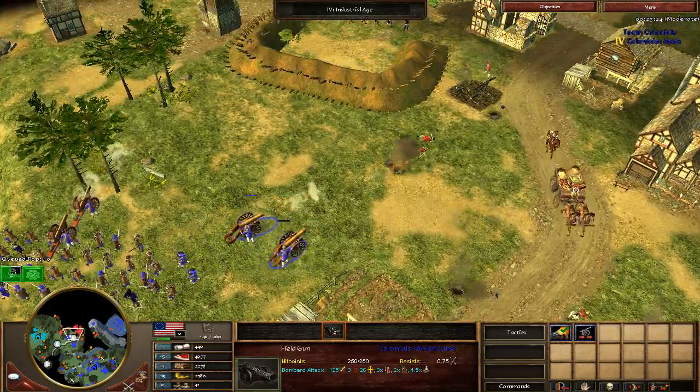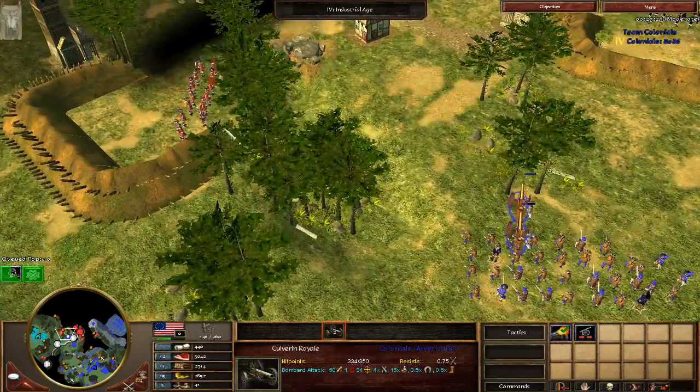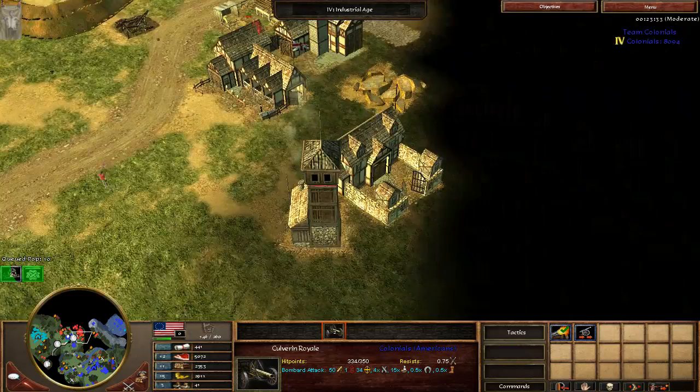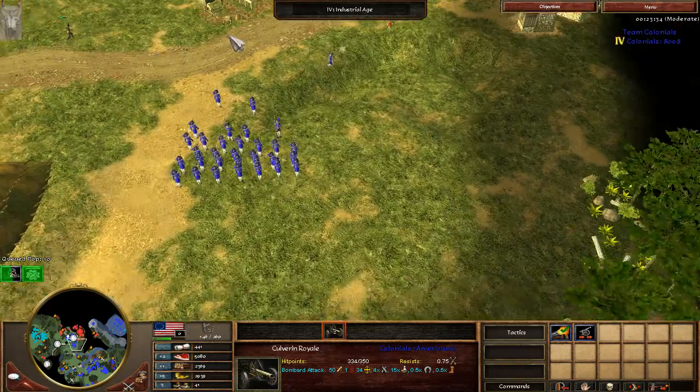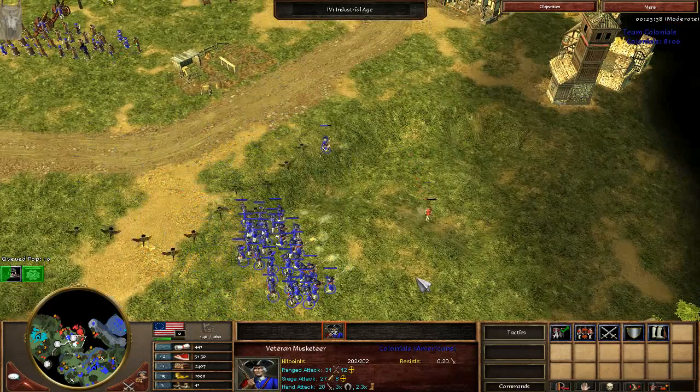this. Once they destroy that, there we go. Our culverins seem to now be taking out an outpost. I'm taking out these outposts before I move forward because I don't particularly want to lose any soldiers to them. They do quite a bit of damage.